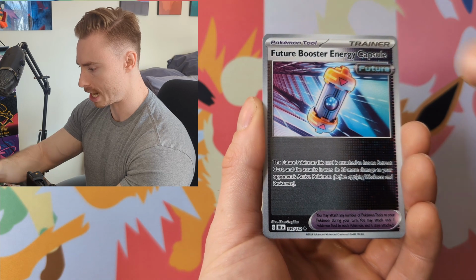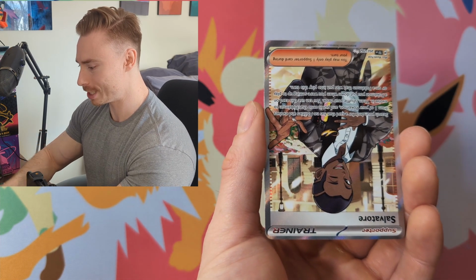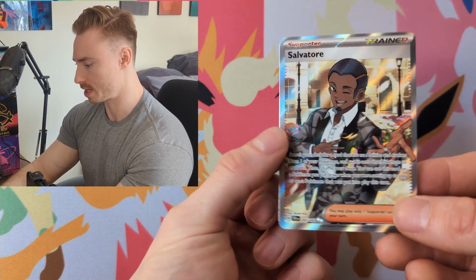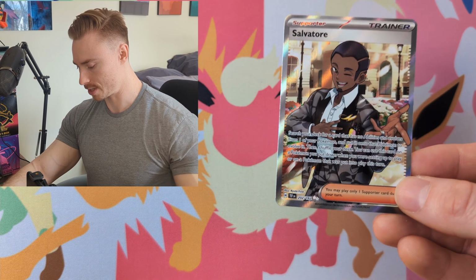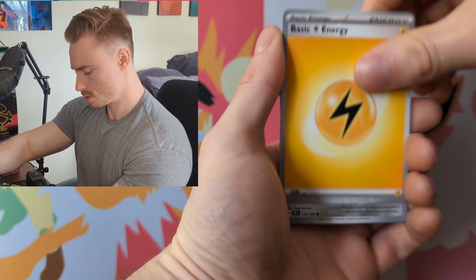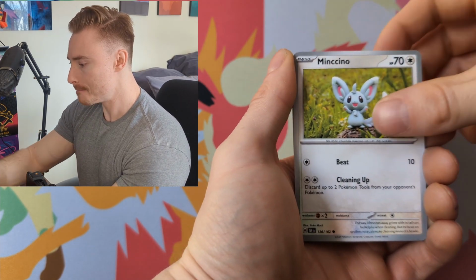Oh, Future Booster Energy Capsule into a Heatmor, and oh, it's an upside down Salvatore. We've already pulled the Salvatore, but you know what? We're happy to get another one. That's okay. Let's get another special illustration. Let's get that Walking Wake, Water. No? Walking Wake. Nuzleaf. We have a Minccino.